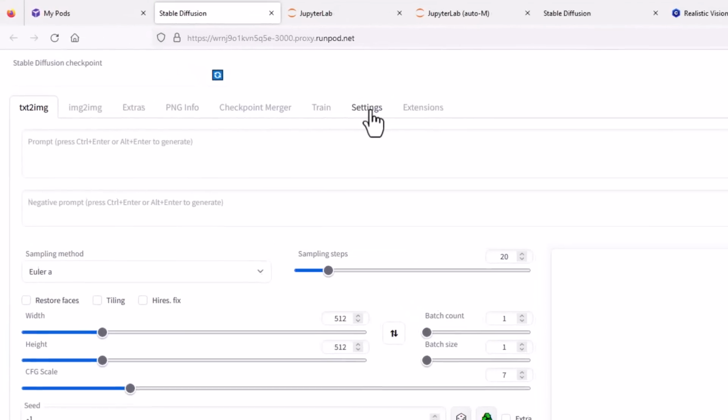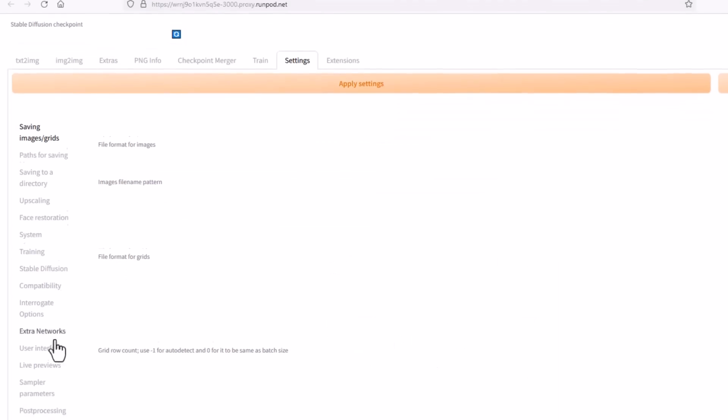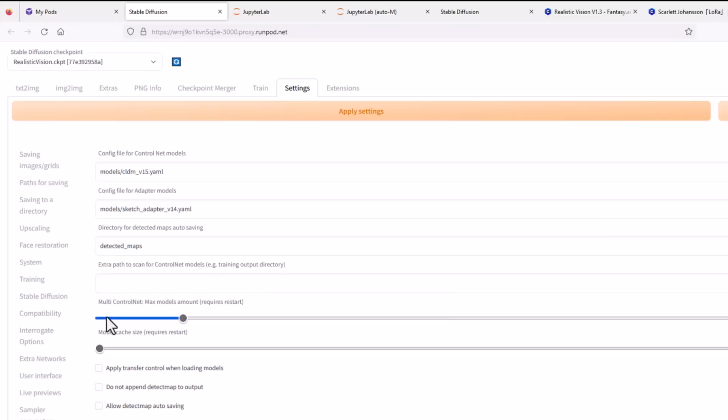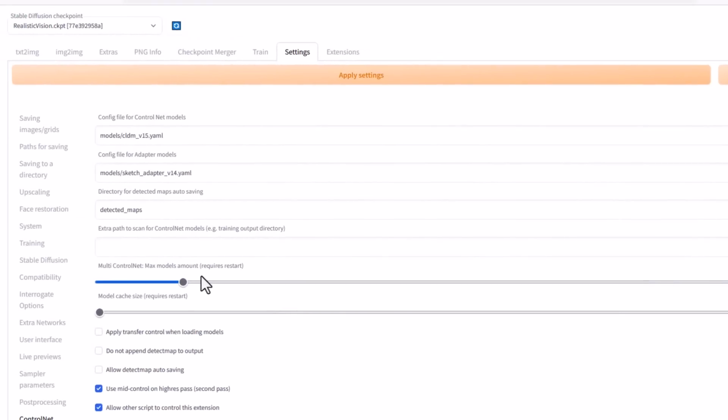So we're going to head directly to the settings tab up here and then come down here to ControlNet. There's a couple of things here we just want to check. You can add multiple ControlNet models to one render. I'm going to call it render from now on, I think. And I've got two. I'm only going to use one model, but I wanted to show you this here. So you can put all nine if you really wanted to, but my favorite is actually Canny, so I'm just going to be using one.